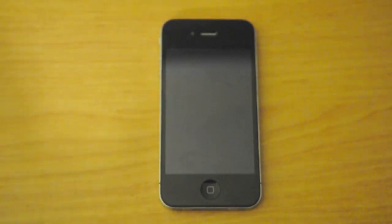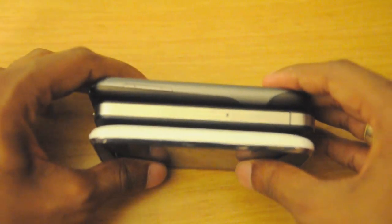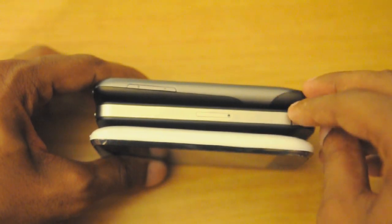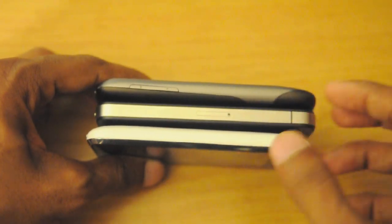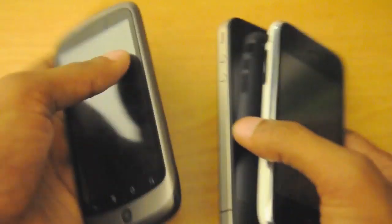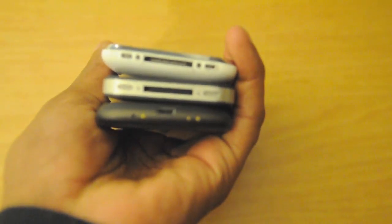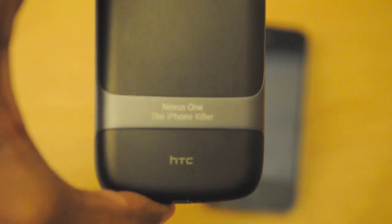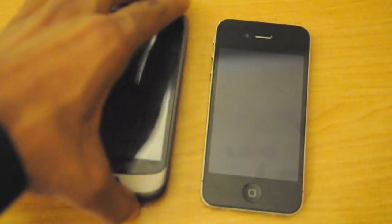Just to give you guys a size comparison, let me bring out my iPhone 3GS and my Nexus 1. Nexus 1 is Google's phone. As you can see, out of the three, the iPhone 3GS is much thicker than the iPhone 4, but the Nexus 1 and iPhone 4 are very close. I would say the iPhone 4 is a bit thinner. Let me take out the iPhone 3GS and we'll just do a quick head-to-head with the iPhone and the Nexus 1. As you can see over here, Nexus 1, the iPhone killer. We'll see about that with the new iPhone 4.